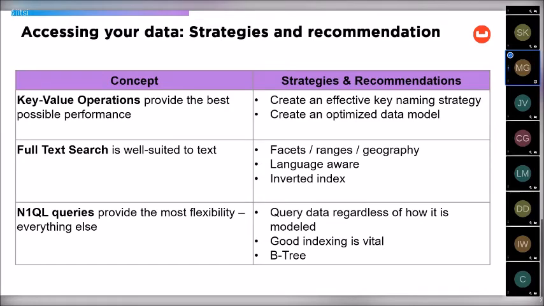And the last thing you want to fall back to, if you can't access it by those first 2 operations, is a SQL query. And I mentioned, maybe I didn't mention this, but joins are certainly possible in Couchbase with N1QL. But you probably want to use them sparingly, because N1QL is going to have overhead, and you have to have good indexing, and that takes time to develop a good index. So that would be the option I would use if key value and full text search aren't going to work for me.